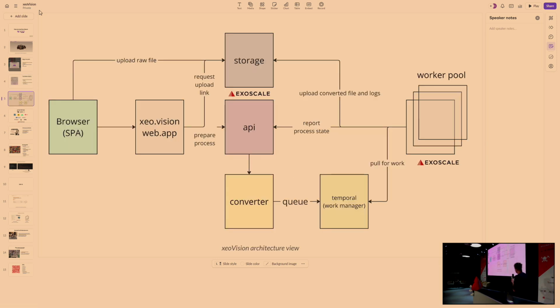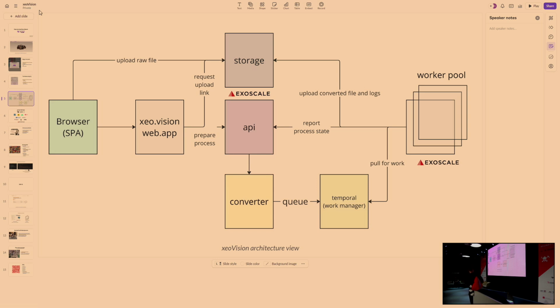And now, I don't want to focus too much. We have a few components, that's xeoVision from the architecture diagram. What I want to just show is that we have this element, a storage, because we work a lot with files. We have to abstract this, because if we deploy to some customer, they may have their own storage and they don't want to use ours. So that's one case.